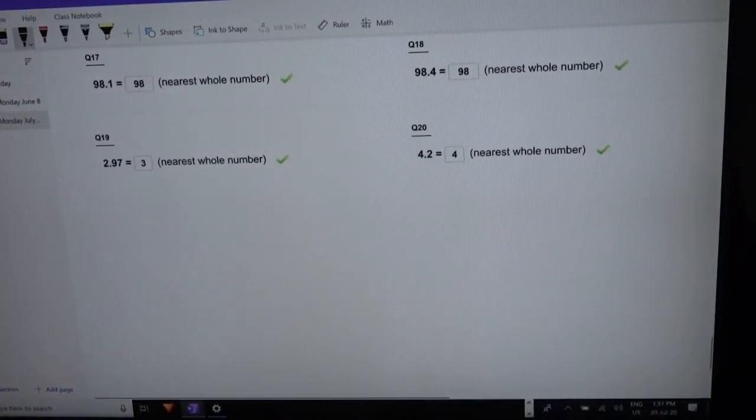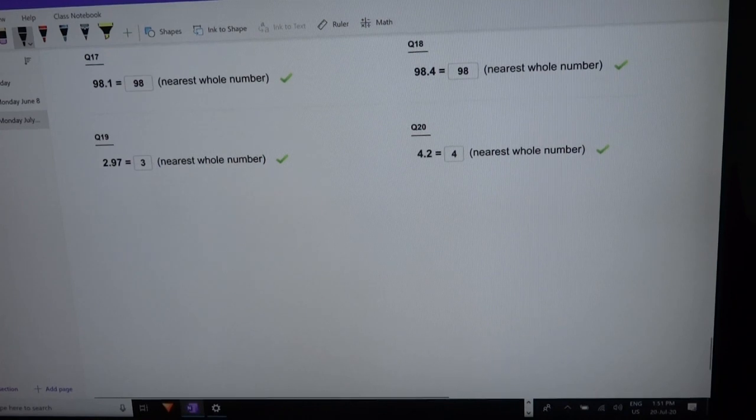In the last section of the test I did, I had to write numbers to the nearest whole number. So what we're doing is we're looking at the decimal part and we're saying, okay, is this closest to the whole number that is given, or is it in fact closer to the next whole number? So we're rounding it off. It's like saying if we've got 99 cents, we can round that up to $1. Or if we have 83 cents, we can round that up to the nearest dollar. So we're rounding to the nearest whole number.